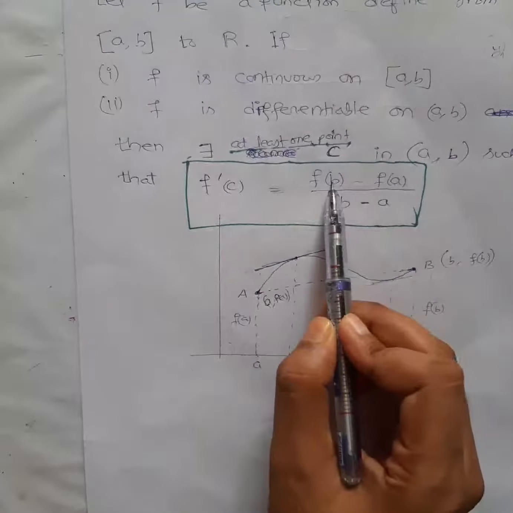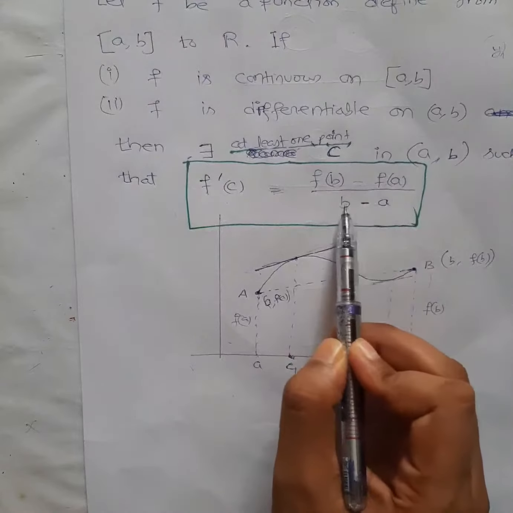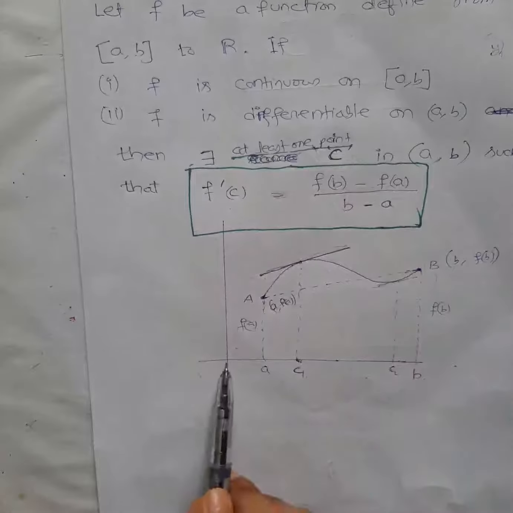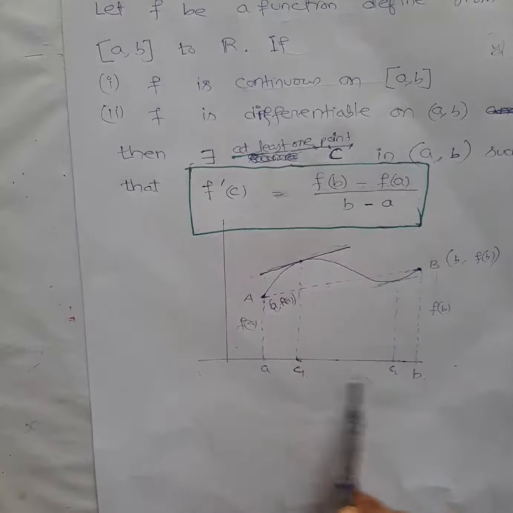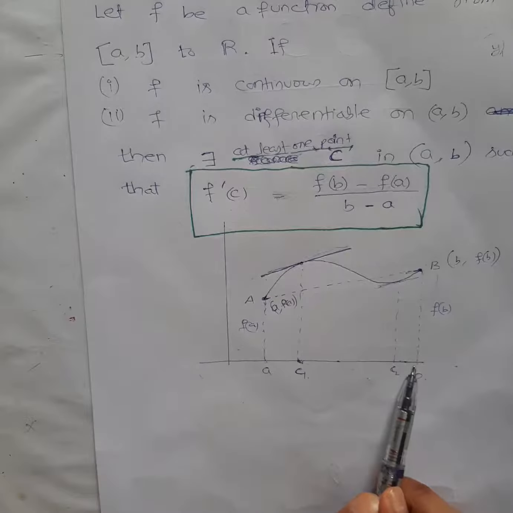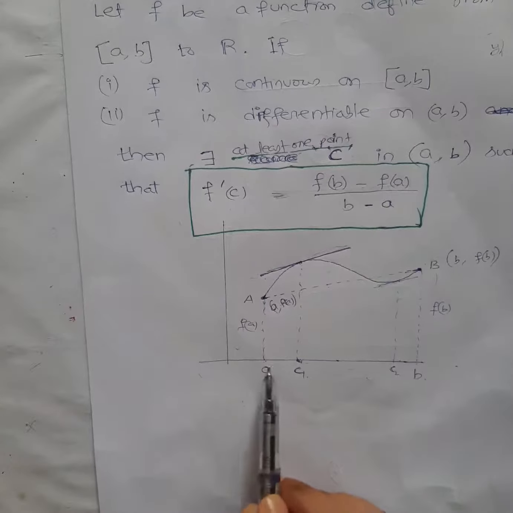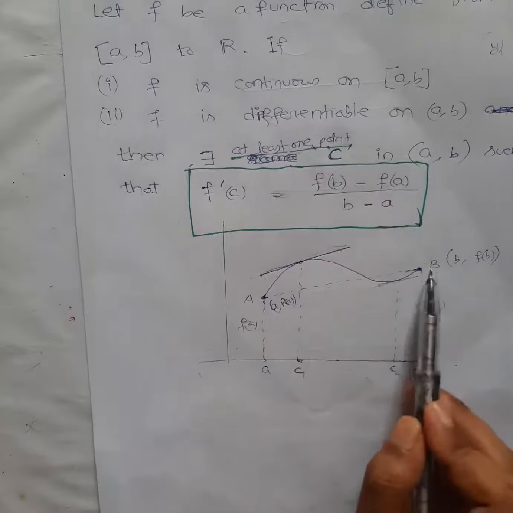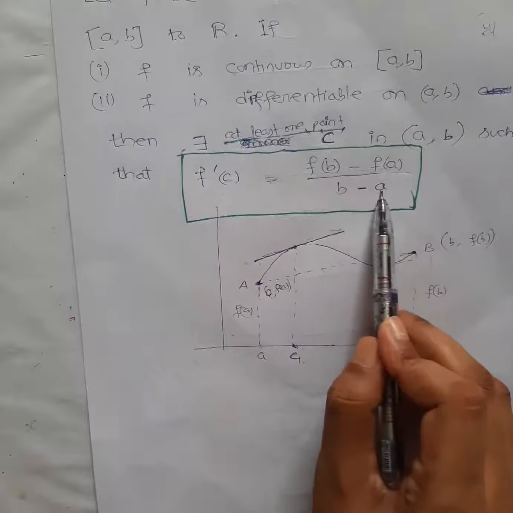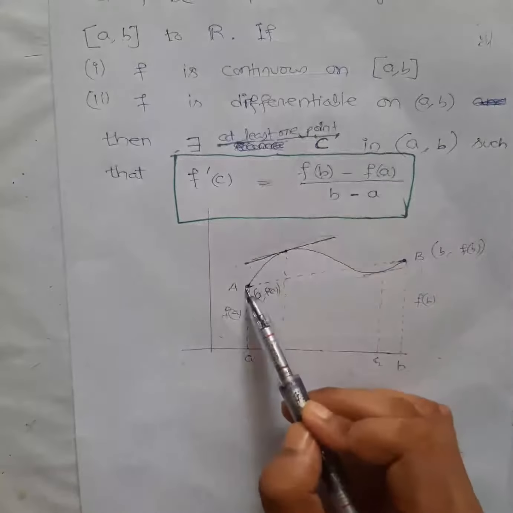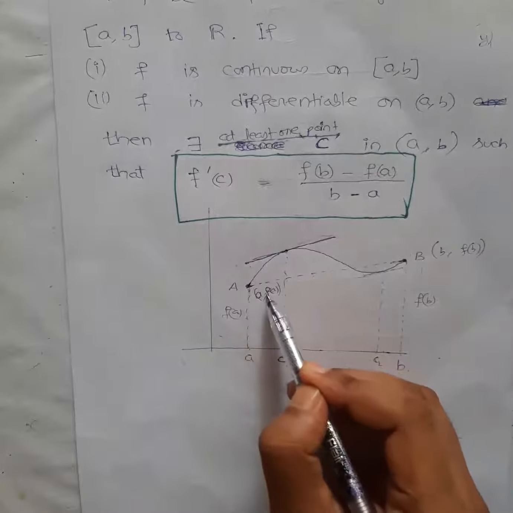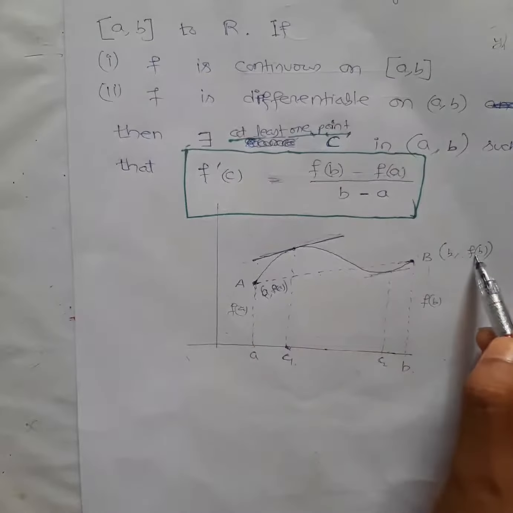So here you see y2 minus y1, right? And what is this? b minus a. b minus a means from here to here, whatever is the length, that is your b. b means this is your x2. This is your x1. So can I say y2 minus y1 over x2 minus x1 is nothing but the slope of this line, where the points are a comma y1, b comma y2.